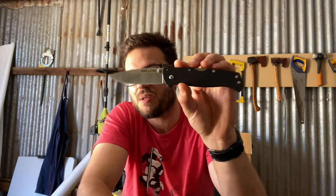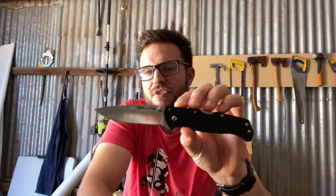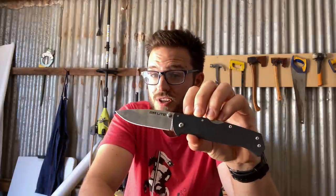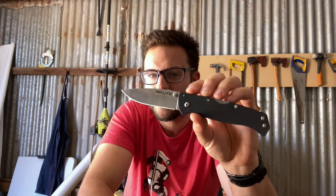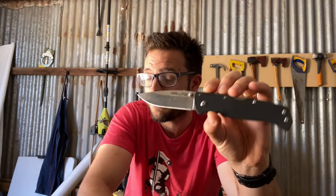This is a competitively priced, mid to low cost, everyday carry type knife that really could be for anyone. It's a little bit generic, a very safe Cold Steel choice, a lot safer than many other Cold Steel knives. We're gonna go into this blade. I've done some testing, I've done some use, and I've overall had a pretty satisfying time with the Cold Steel Air Lite. I'll tell you what's good about it, what's not so good about it, things you might need to know. And overall, we should have a great day. So let's get into it.